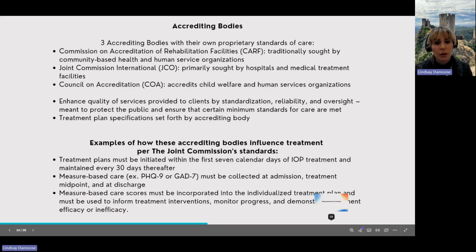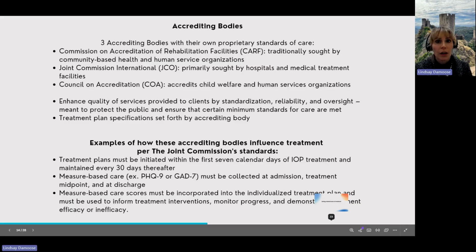There's this double-edged sword with regard to being accredited, where on one hand, if you're going to work for a bigger organization or institution, you want to be accredited, because what the accreditation essentially demonstrates is that this is a site that follows evidence-based practices. They have safe, effective practices. They maintain a particular standard of care.